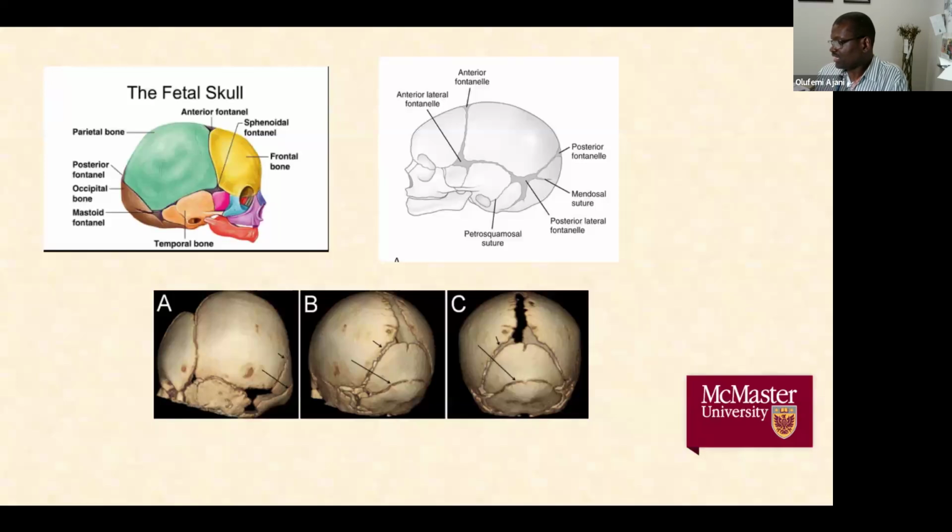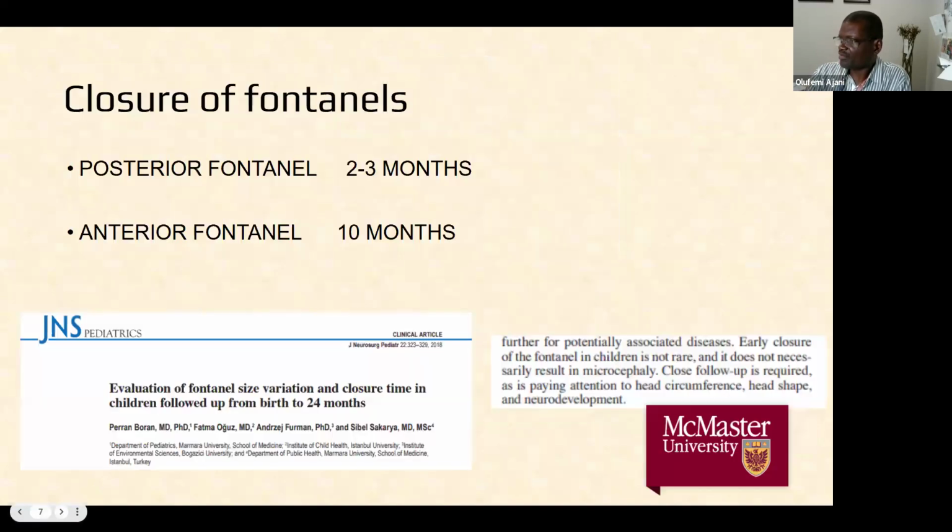If a unilateral coronal synostosis occurs, then you have flattening of the head on that side because growth in a direction perpendicular to that suture will be impaired. The same thing applies when the lambdoid suture is involved. Now, when the metopic suture is involved, because it's a midline suture, growth in the lateral direction in the forehead is impaired, and you have a characteristic head shape. These head shapes are predictable clinically.